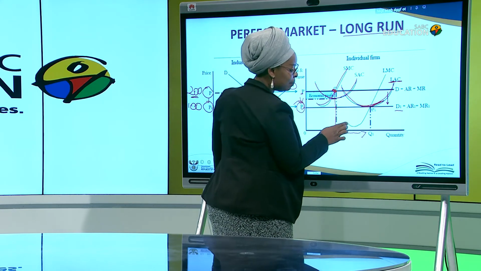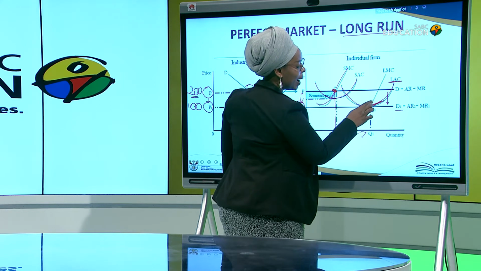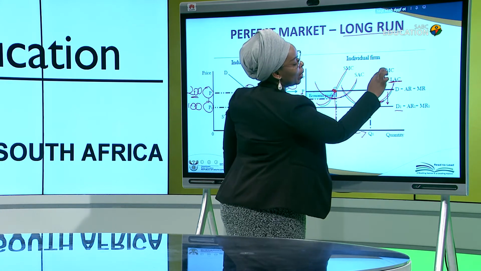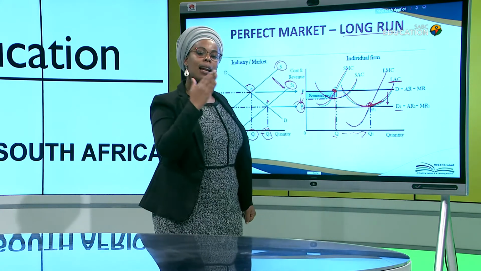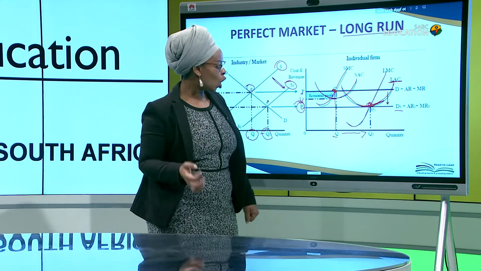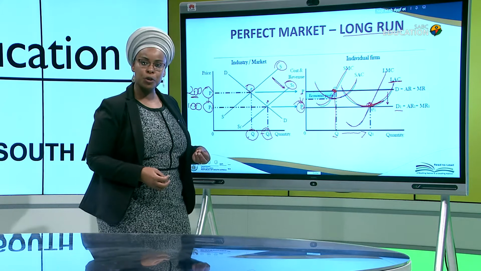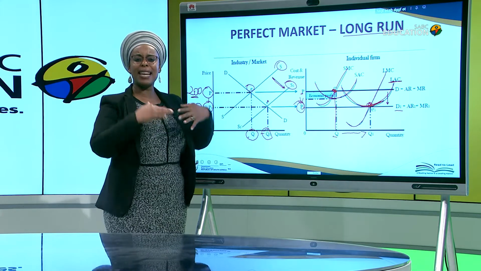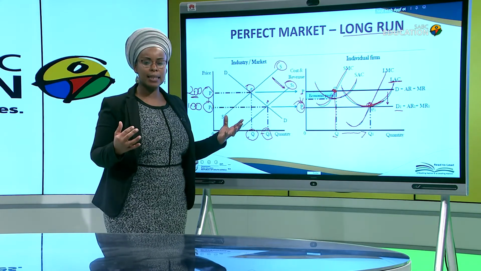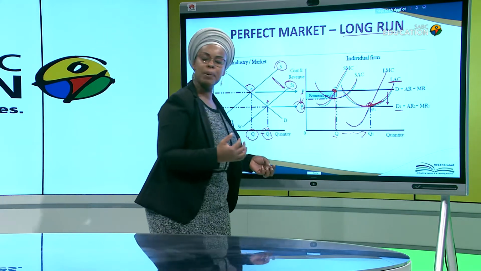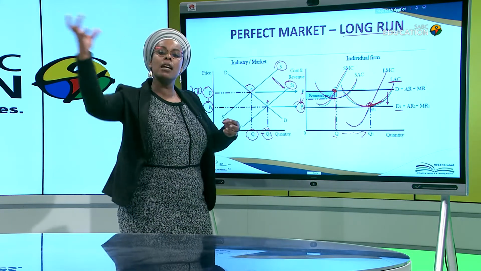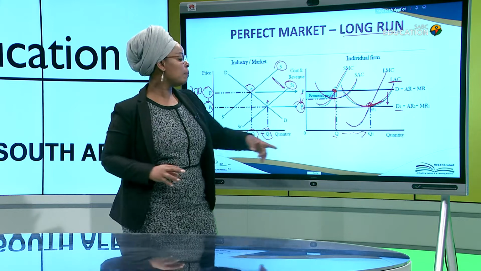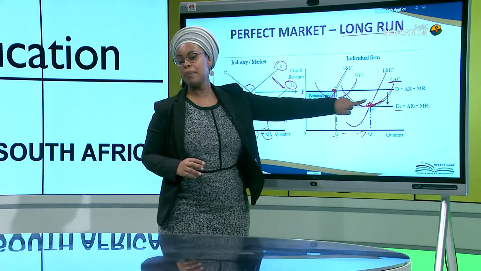Then again, the MC will intersect with the MR at point E1. And then this is our profit maximization point, but the MC curve, we will label it LMC, long run marginal cost. So all in all, we're trying to say to you, as much as the business can make economic profit in the short run, because by then there will be not so many sellers, but in the long run, it will make normal profit, and there's no need for other firms to enter. And those who are inside the market, there's no need to leave because minimum earnings are made here.